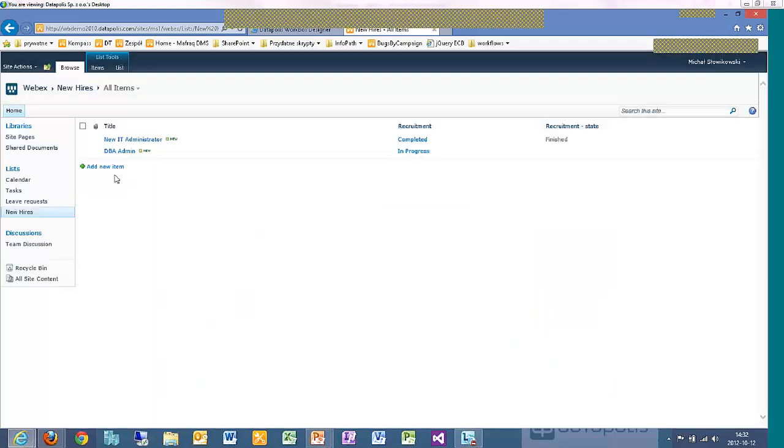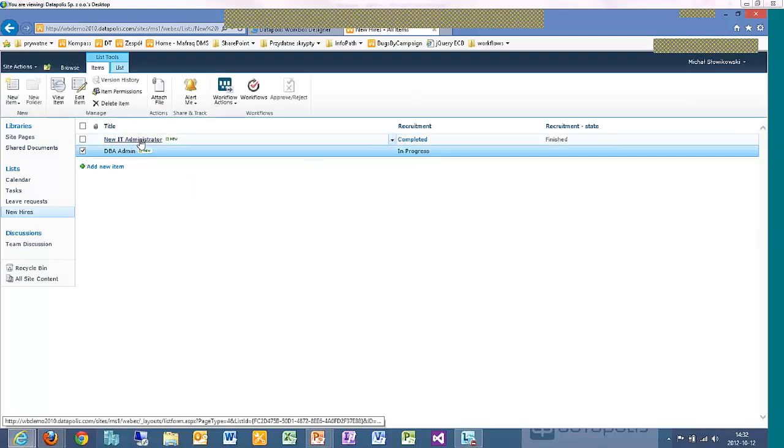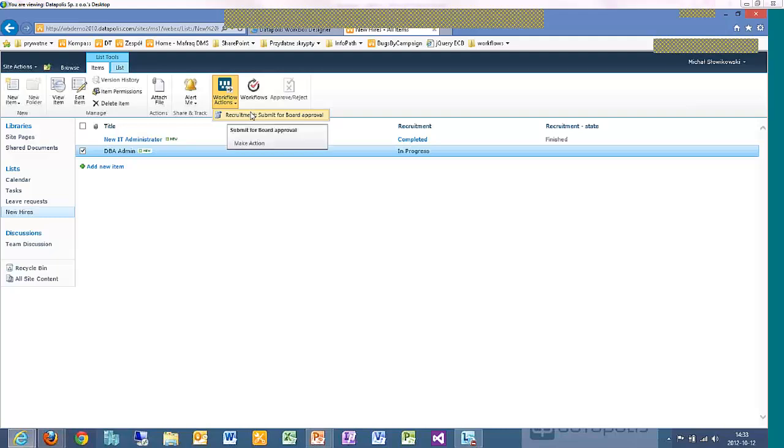And the third part is that you can just select the item on the list or on the library, and from the main ribbon of the SharePoint interface, you'll still be able to perform that same action. This is very important because you will not have to spend a lot of time to teach users how to use the new solution, and this is also a huge saving of money.